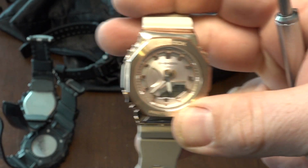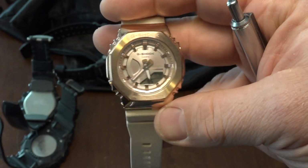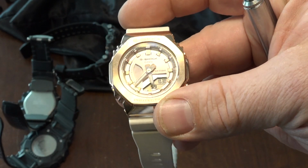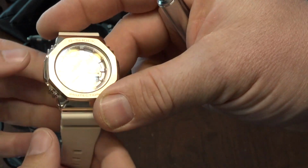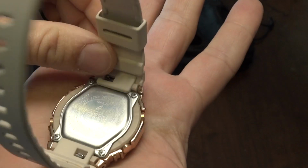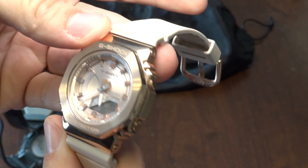And so have you had impacts with a watch? Has this watch been roughed up by the children or life or anything? Well, I dropped it the first week I had it. I thought I broke it because I dropped it face down, just a square impact onto the tile of the shower. I really thought I broke it. I picked it up and it is as good as new.